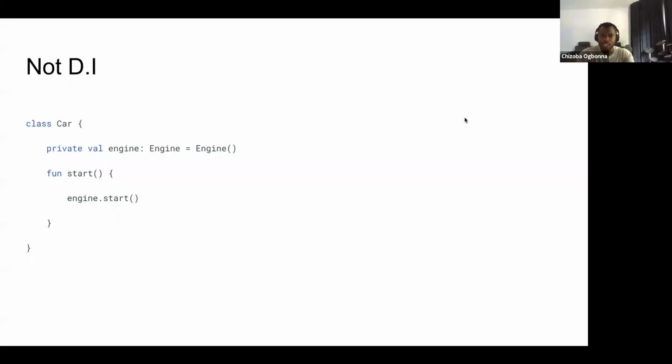So look at this car engine example. This is not DI. It is not DI because, as you can see, the car is the one constructing the engine. We can see engine equals new Engine. The car itself is creating this engine on its own. And one of the problems is that now the car is tightly bound to this engine. If this is an engine that uses gas, you cannot swap it for an engine that is electric later. You cannot swap it for an engine that is meant to run on water later. It's tightly bound. This is fixed. It's rigid. It is what it is. You cannot change it.